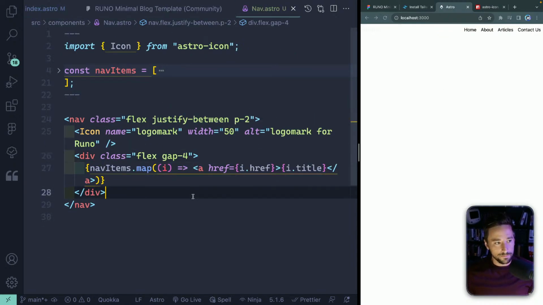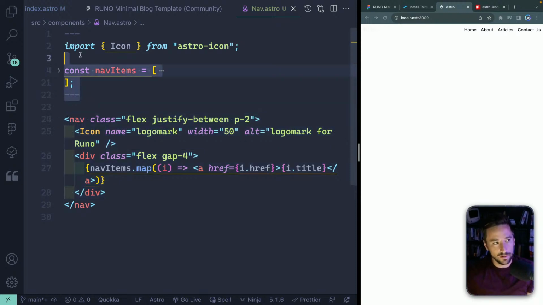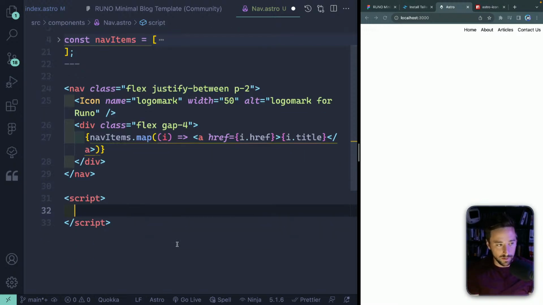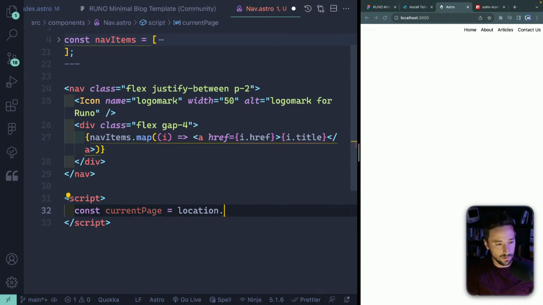Now, over here, by default, Astro ships no client-side JavaScript. If you want JavaScript on your page, you can include it. But anything up here is in the front matter. It's only used on build. It's only used like server side. Down below, you can include stuff, and I can just do it directly in a script tag down here, or I can import it. In this case, this is fairly basic. So what we're going to do is, and all this is scoped to a module by default as well, by the way, we could say like page or current page or whatever. And this would be location.origin or pathname. There we go.